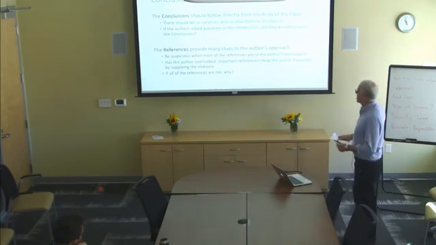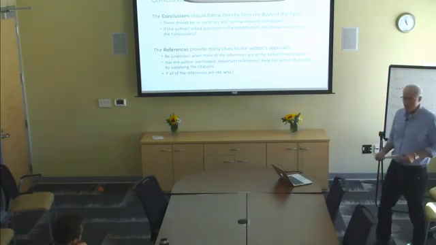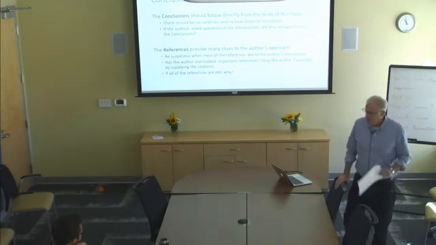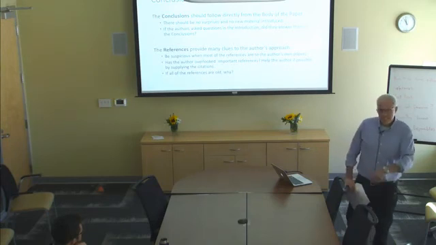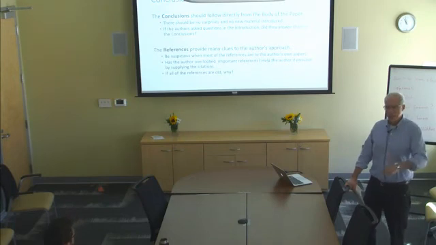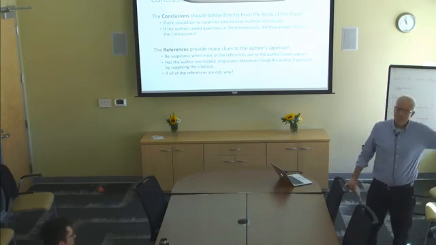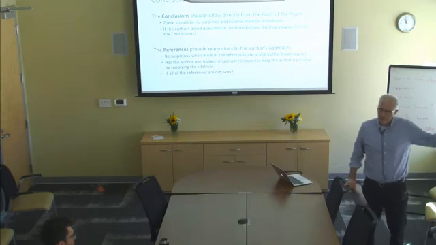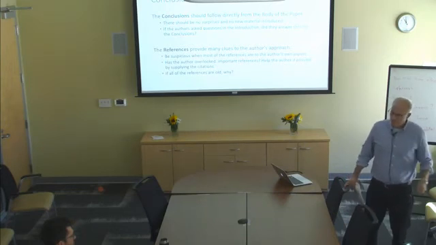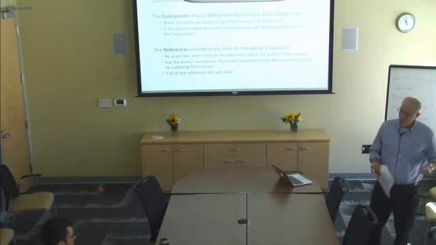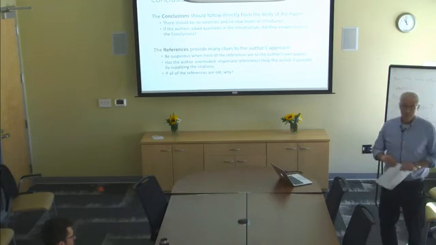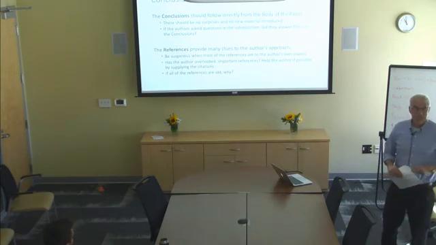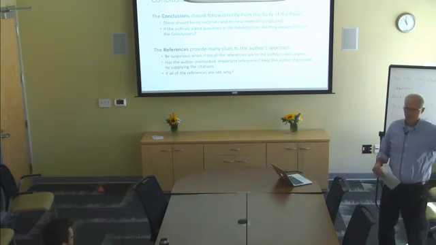Okay, so we've got conclusions and references. This is a kind of a surprising area for the conclusions. Again, sometimes you have a problem that people try to sneak in extra information into the conclusions that was not introduced in the rest of the paper. Maybe they're borrowing information from another paper or something like that. That really shouldn't be in there. The conclusions should not contain any new information. What they discuss should be built upon what was in the body of the paper, and maybe in the introduction, to discuss what might have been in the literature.